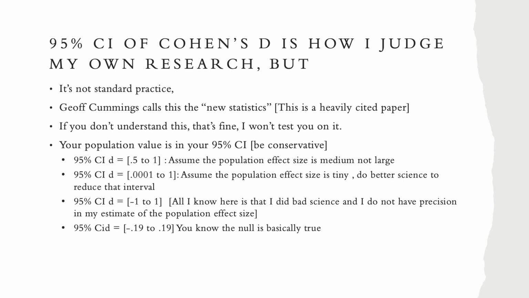For example, take the first interval that suggests that the true population's Cohen's d could be anything from a medium effect to a large effect. We have to assume it's a medium effect. It's not the end of the world, but we can't say this is a large effect, right? Scientists are conservative. That's what you're learning with the p-values. The same holds true for 95% confidence intervals.